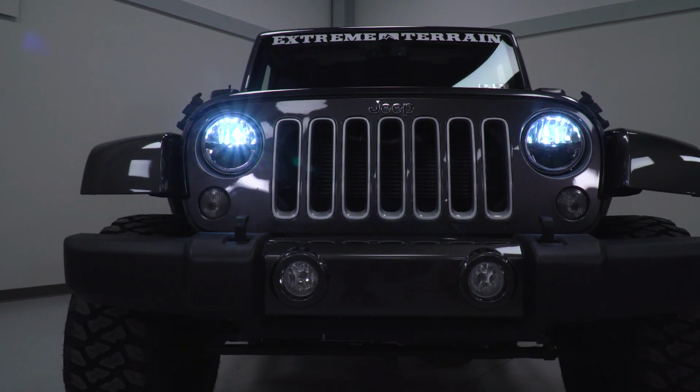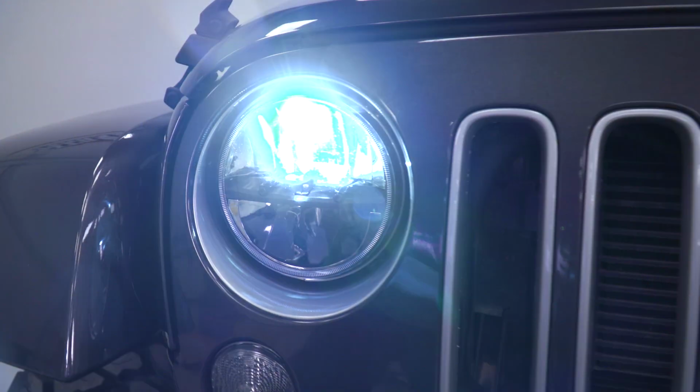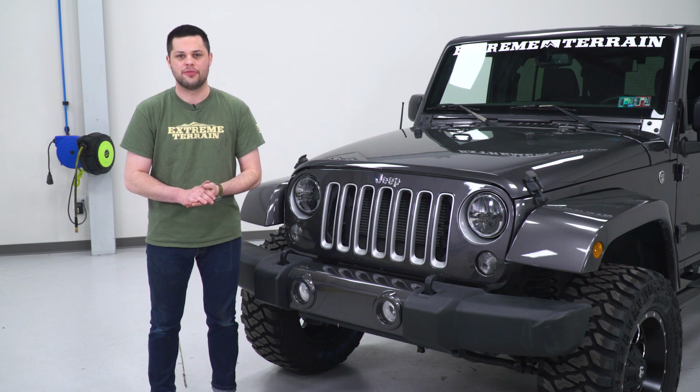LEDs are extremely efficient, producing little to no heat whatsoever. This allows LEDs to last way longer than both halogen and HID bulbs. We're talking about 15,000 hours of lifespan here.